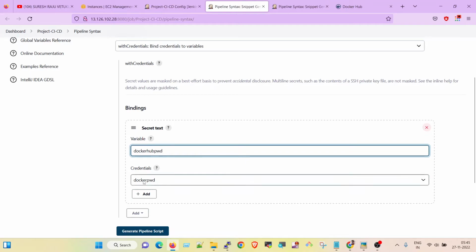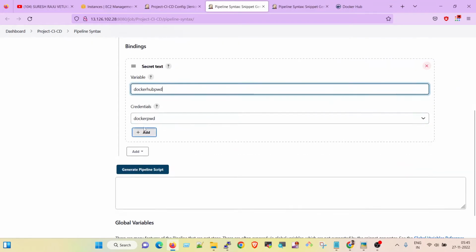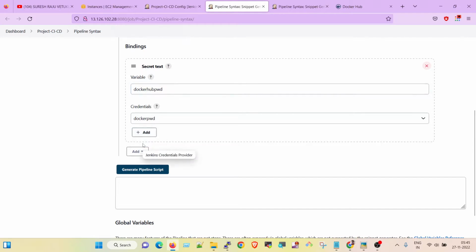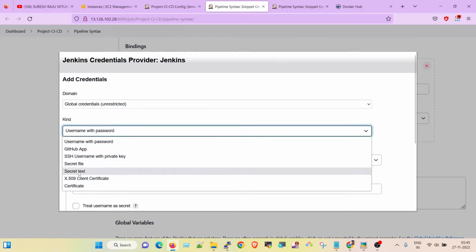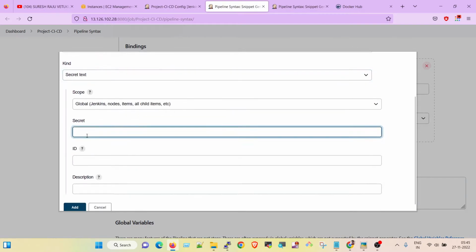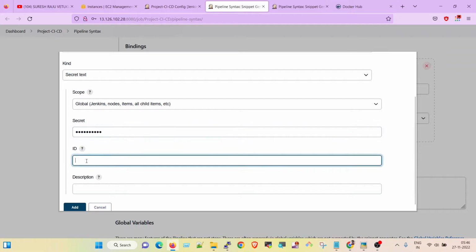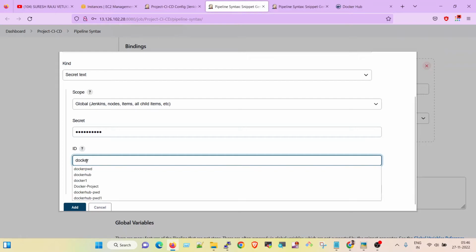The variable is Docker Hub password. You can choose secret text. The secret is the password for my Docker Hub.